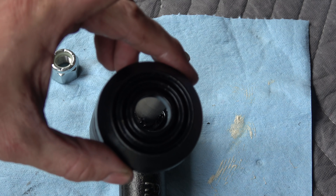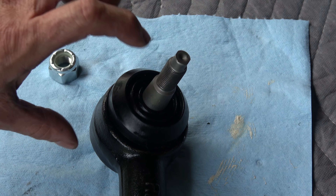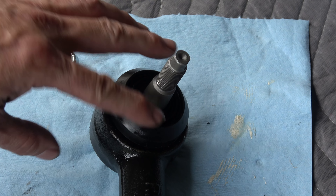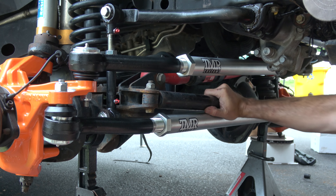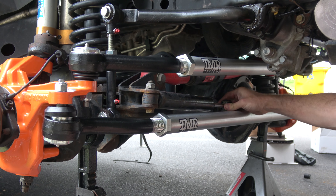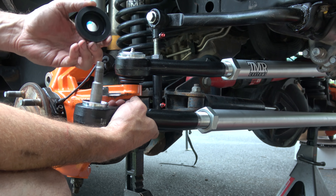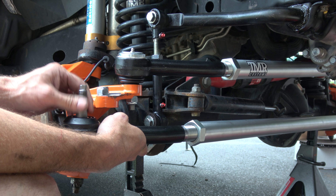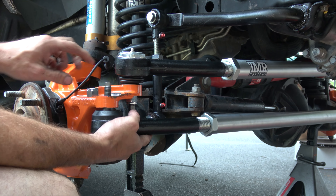For the tie rod we're using the lockout washer — it's a rigid piece that fits on top and will be held in place when mounted to the knuckle. You can fill it with grease. When you set this lockout on, you have to make sure the joint is perfectly centered so it will fit on the edge. If you don't have it centered it's not going to lay right.